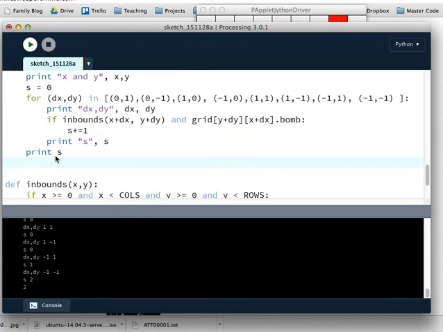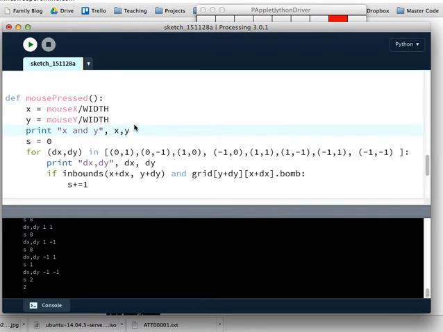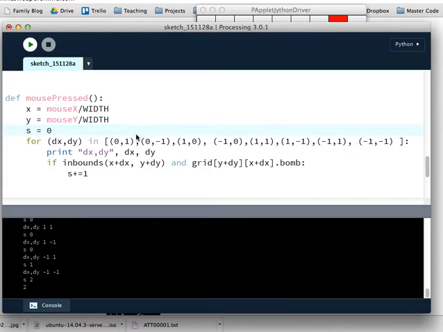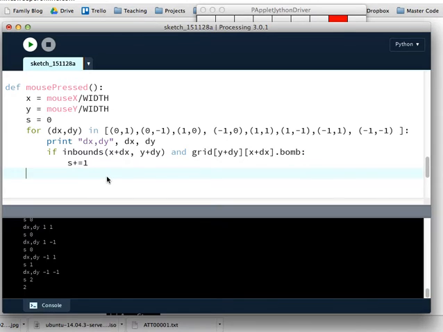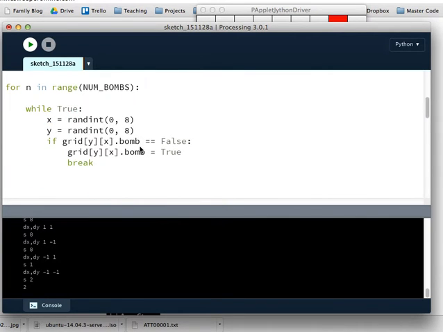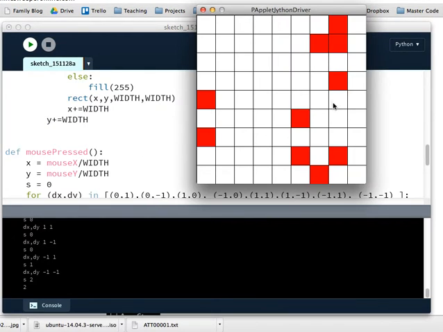So all right, we can get rid of all those print statements. And I think it would be useful at this point to turn this into a function, because we'd want to be able to use this as a function at some point. I'm going to go one step further, and I'm going to assign a new property to the tile cell, so that each cell has a new property. Currently they just have bomb properties. You can call it whatever makes sense to you.